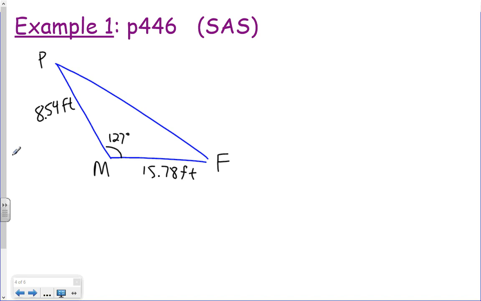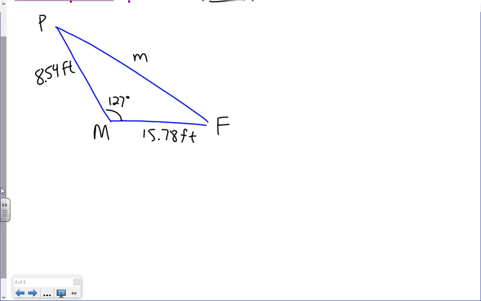All right, so those are the two sides and the included angle. This right here is side angle side. That's what it's referring to up here. We're trying to find out what M is equal to. That's the side opposite the angle that they gave us. And when you go to set up your law of cosines, I'm going to write it out first in terms of the variable names they've used in this problem, but the side we're looking for and the angle that we have need to be on opposite sides of each other.